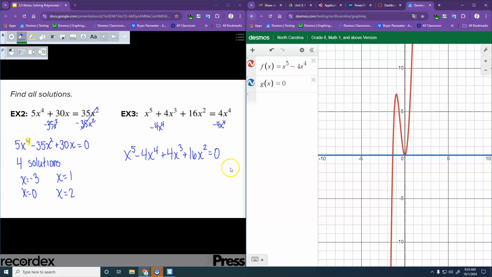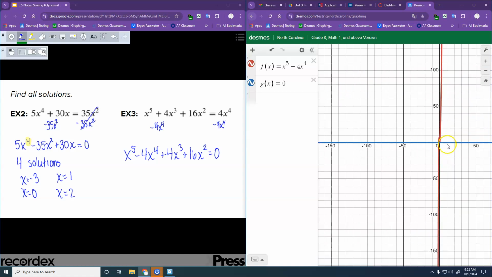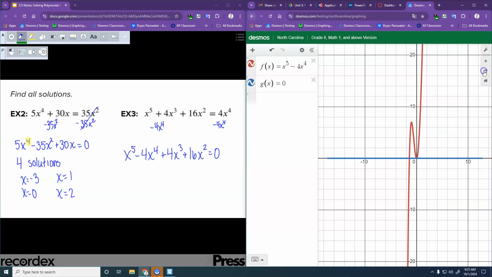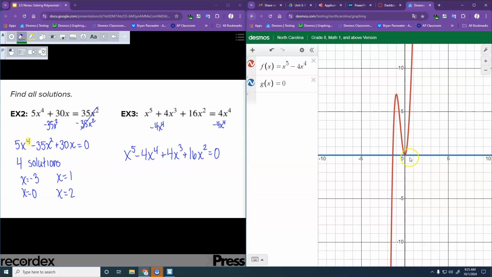Okay, so you should move the 4x to the fourth over to the other side, which will give you a -4x to the fourth right here. And whenever I graphed it, this is what mine looks like right here. So I zoomed in and out a bunch because how many zeros should this one have? 5. And even when I zoomed pretty far out, what I'm looking for is if it turns back up and hits over here. I'm not seeing that happen. I think my only real zeros are right here.